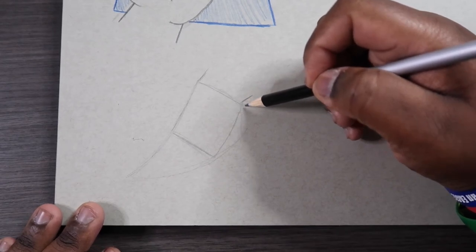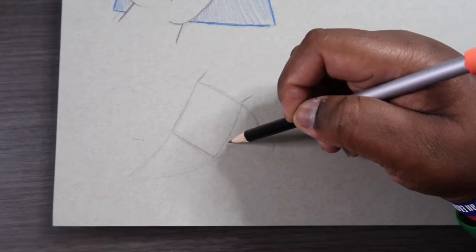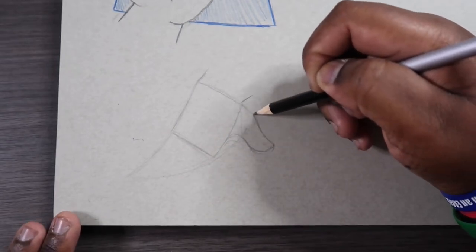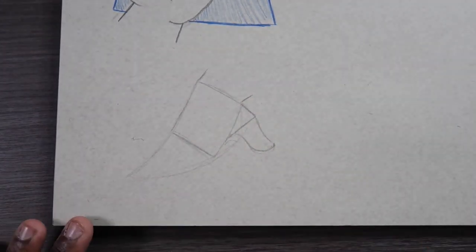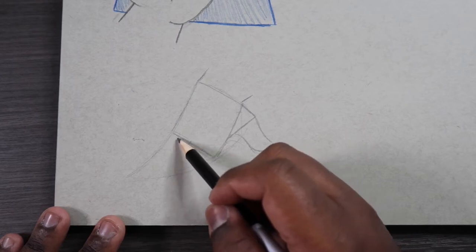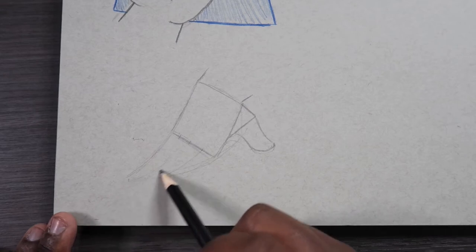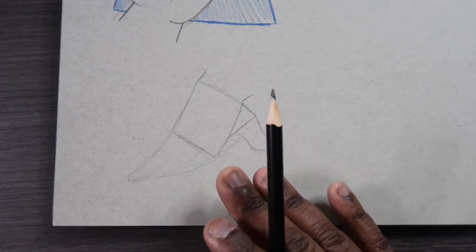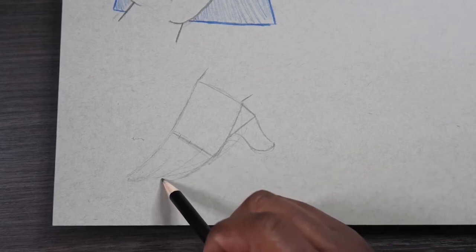So there we got a triangle going on up there, and right here will be a stopping point so we can put the fingers in there. This shape here — that's a quadrilateral. So it looks as if I started out with it, but instead I do the triangle first. Right off of this point at the wrist, we're going to make the thumb. And there's our triangle if you want to use that as a guide. Now we can break this line here into four pieces for each finger, and the tip of this triangle will be for the middle finger — wherever that point is, that's where the top of the middle finger will be.